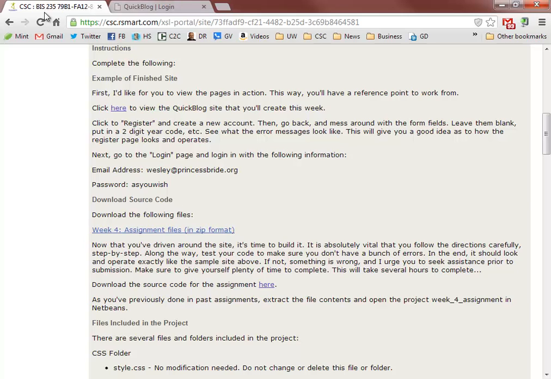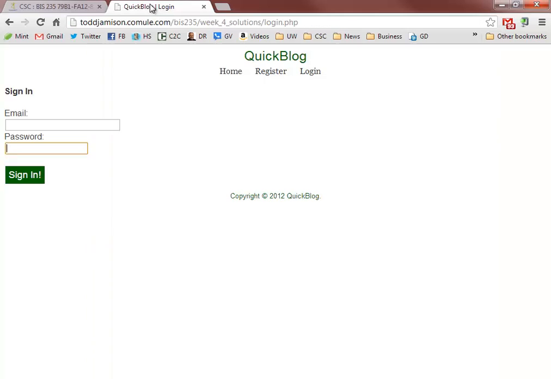Going back to the instructions, I've asked you to click on register to create a new account and mess around with the form fields. Leave them blank, put in a 2-digit year code, things like that, and see what the error messages look like. That'll give you a good idea of how the register page operates, and then do the same thing for the login page.